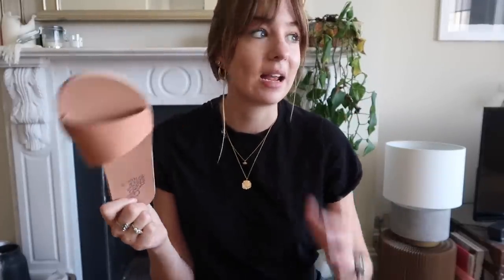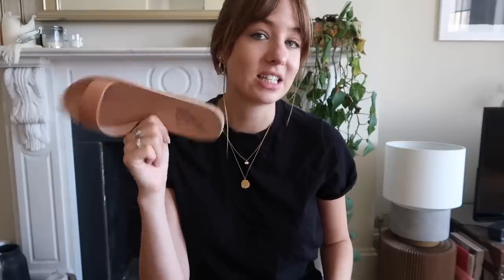Second to last place: Ancient Greek Sandals. Overpriced — £100+ for something so simple and something that did hurt. The Mango ones I categorically will not wear again — too heavy to pack and too uncomfortable. The Ancient Greek Sandals I will take with me on my trip on Wednesday with my mum, so I will get more wear out of them. I just don't think you need to spend this much money on them at all. If they were around £50 that might be more reasonable, but over £100 is just too much. Still a good brand to check out if you want variety, but not at this price.